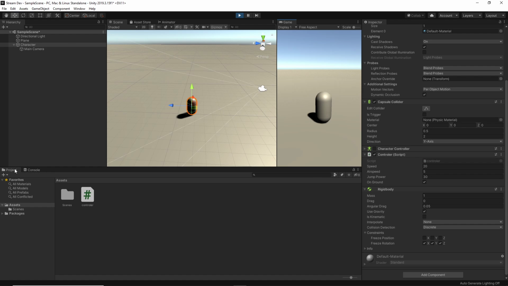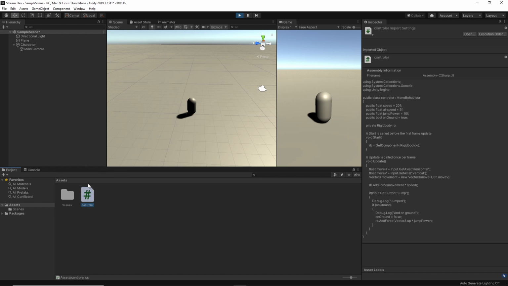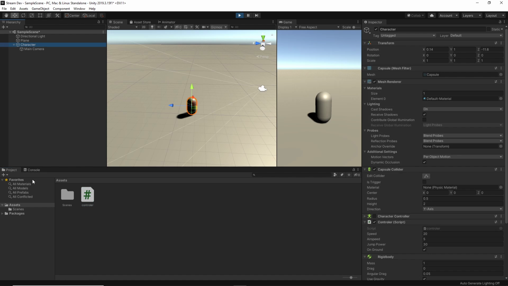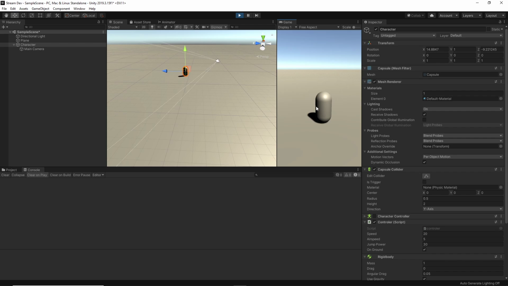You can see down here where we have a project, which is where all the things inside the project are, like our script is there. There is this little tab saying console. If you head over there, you'll see an empty thing for now. But this is where the debugs will go. So if I click jump, then it should stick something in there. And that tells me jump is not being registered for some reason. So I need to look into that.